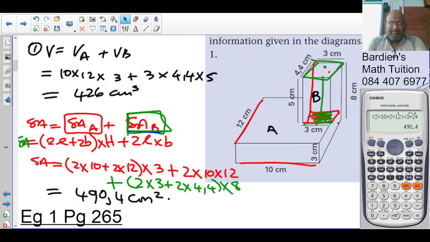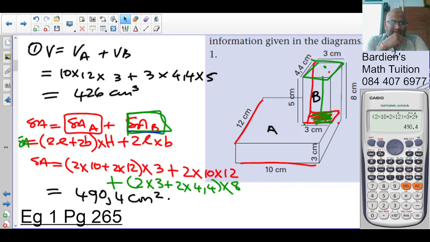Surface area of top and base of the large prism together. They say 2 times 12 times 10, because we're calculating the two sides. So they're saying 2 times 12 times 10. Let's see where that is fitting in. Okay, so that is 240. The surface area of the top and the base of the large prism together. So that is right. Note that this includes the area of the top face of the smaller prism.